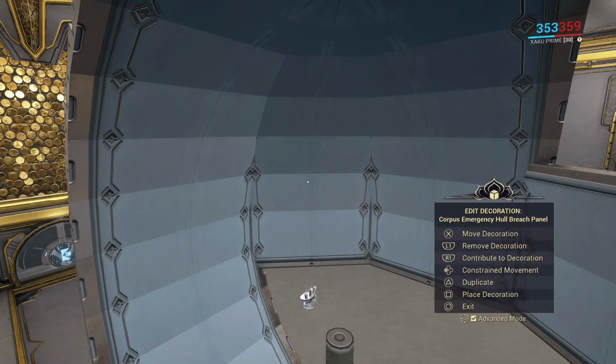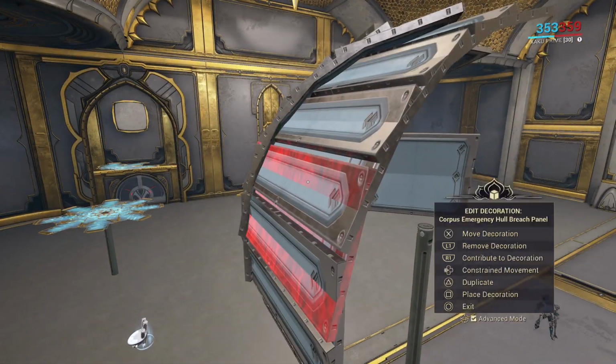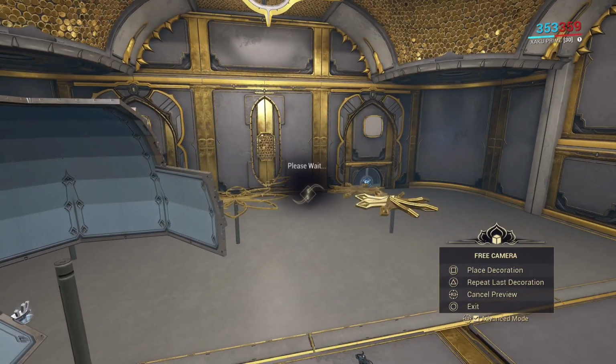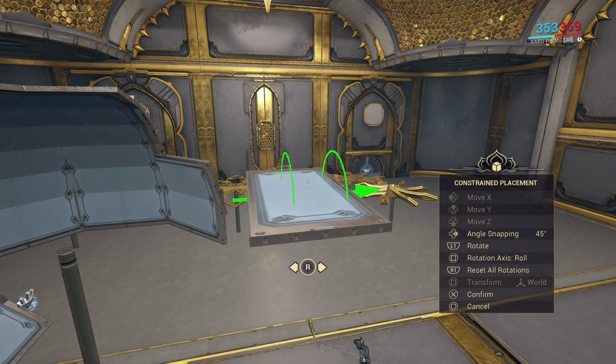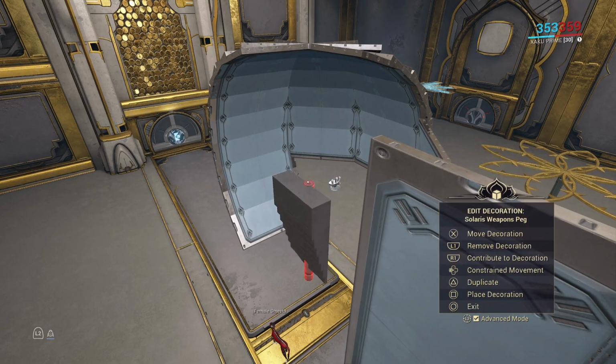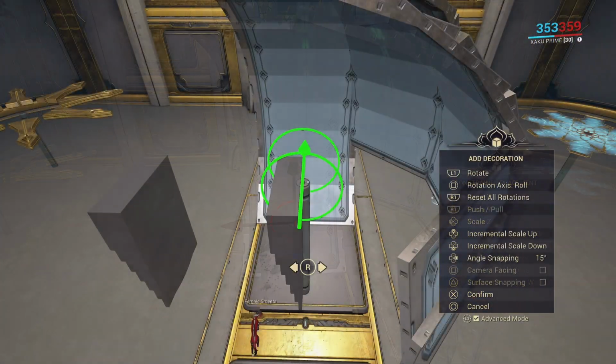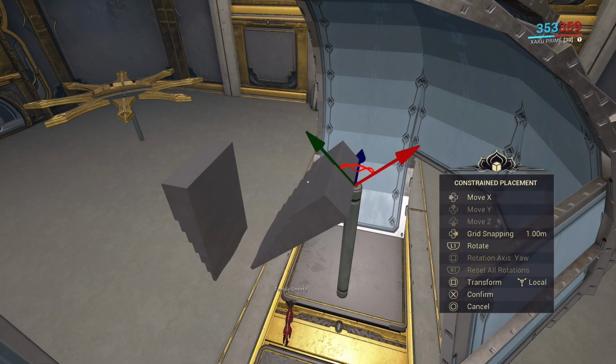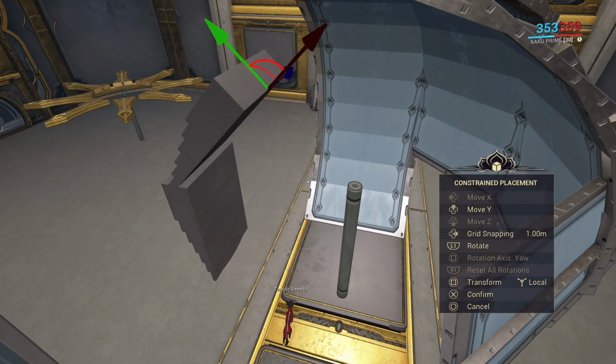Now the final tip is that these domes are easier to execute with decorations where the grab point is center of mass. If we grab something like these stairs where the grab point is at the top, when you move out along the grid snap, you might find your decorations won't actually meet and you won't be able to make a full dome.